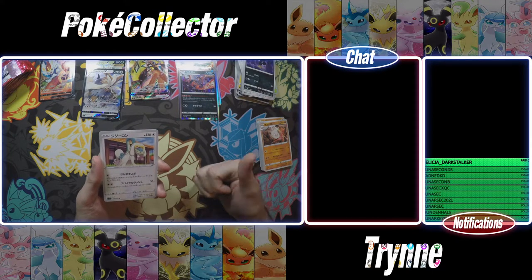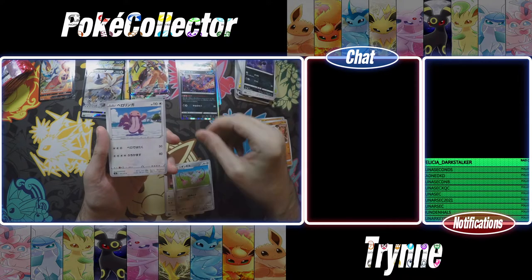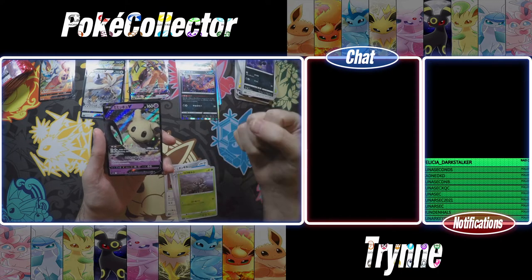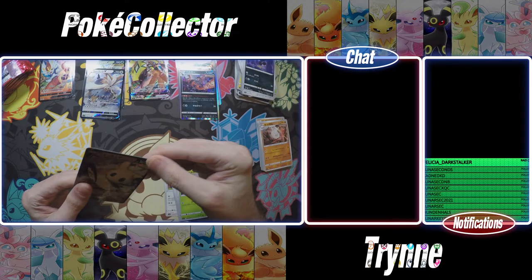Like a full art or a gold card or something like that. But it's only one spot. Drampa, Dual Blade, Lickitung, Buggy Bug, and... Oh, yes! Yes, we got the Marshadow. This card's going to be super important.